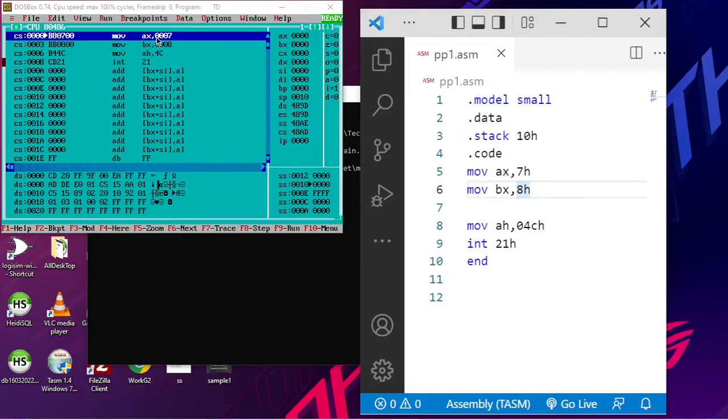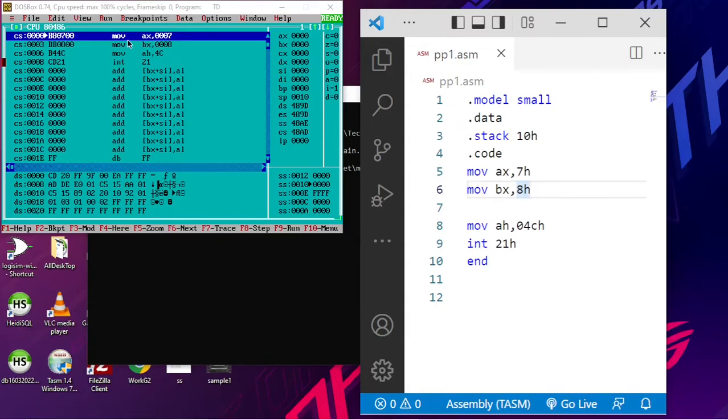If that makes sense, you should also realize that at this point the value of the AX register is 0000, before executing this command. After executing this command, as we know the behavior of the mov instruction: it copies whatever you specify on the right hand side into the container that you specify on the left hand side. By container I'm talking about the registers right now.